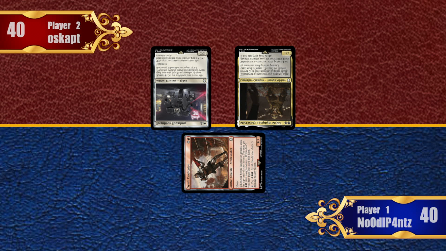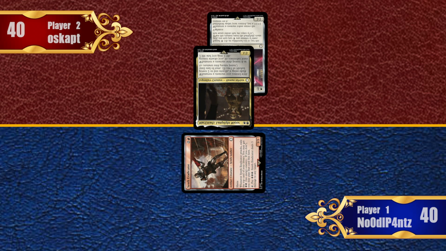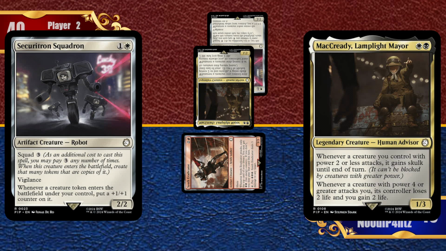But I get to choose how damage is done. Remember that all damage is dealt simultaneously, but when blocking with multiple creatures, all damage has to be done to the first creature before any excess damage passes to the second creature. In this case, Noodle chose to put McCready Lamplight Mare first so that she can kill it because it has better attributes than Securiton Squadron, and she wants it off the field.